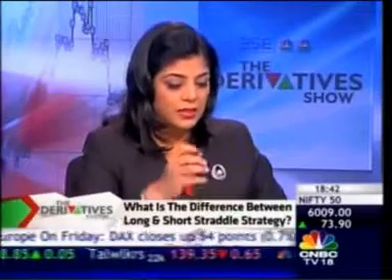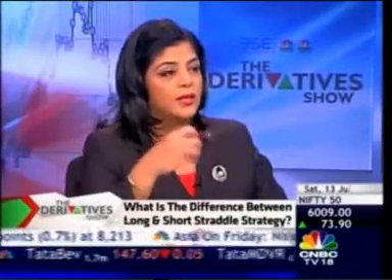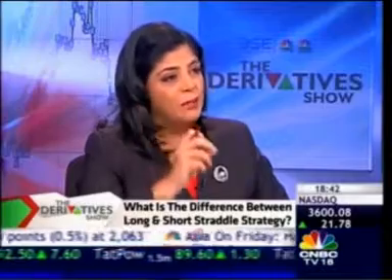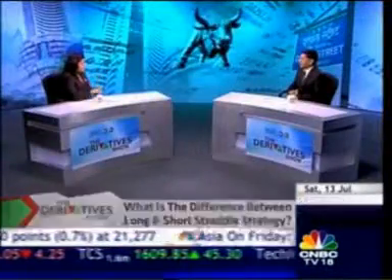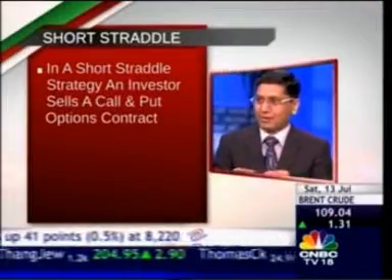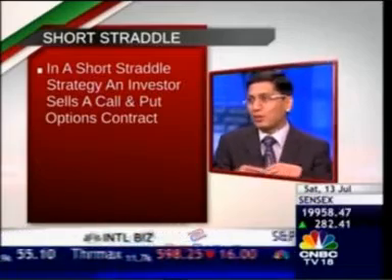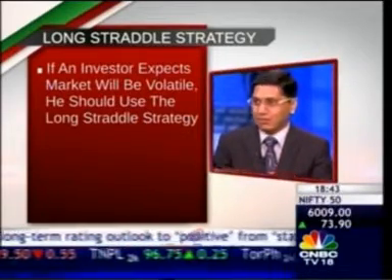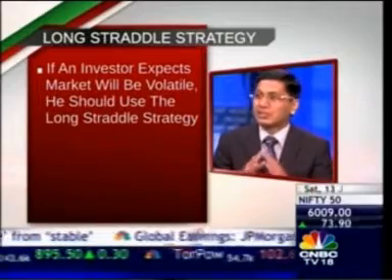Okay. Tell us, since there is a long straddle and a short straddle, simplify it for us. What is the difference between the two, and when do you decide that you're going to take a short straddle? Because in both strategies, you're going to be buying the same put and the same call with the same expiry. You'll just be booking it at different points of time. In a long straddle, you're buying a call and a put. In a short straddle, you're reversing. You're selling a call and a put at the money option, same expiry and same strike price. So when you expect the market to be volatile, you go for a long straddle. When you expect that the stock or the market is not going to be volatile, you sell a straddle.